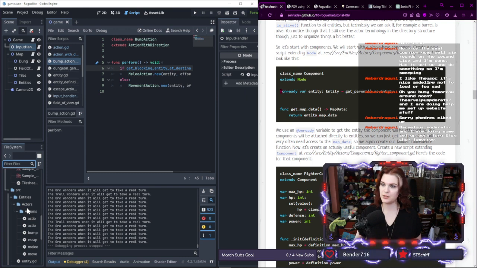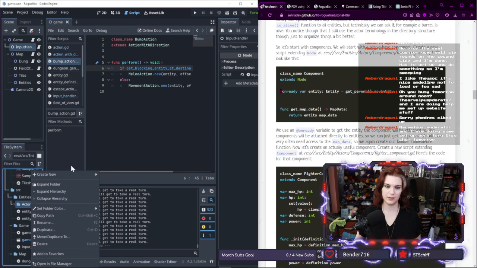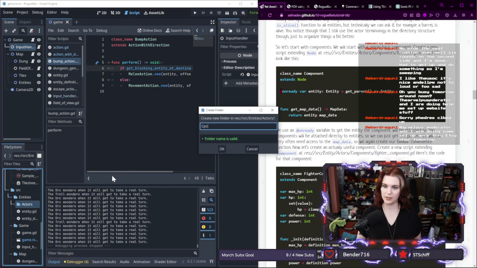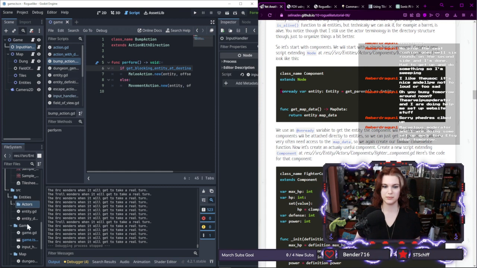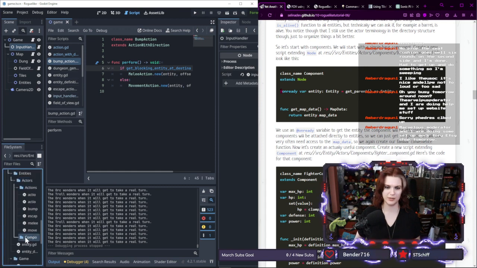Entities, actors. Create new folder, components. Oh, did I put it in here? I didn't mean to.